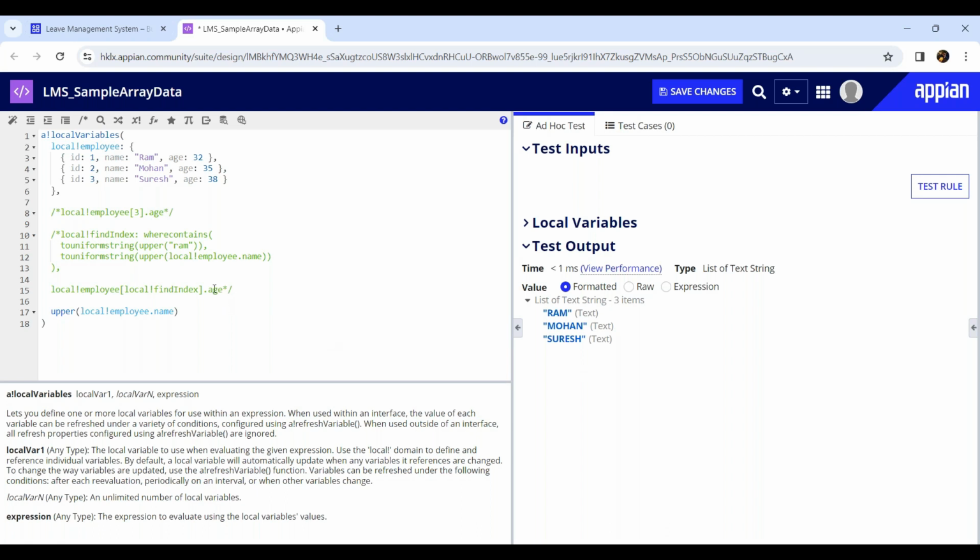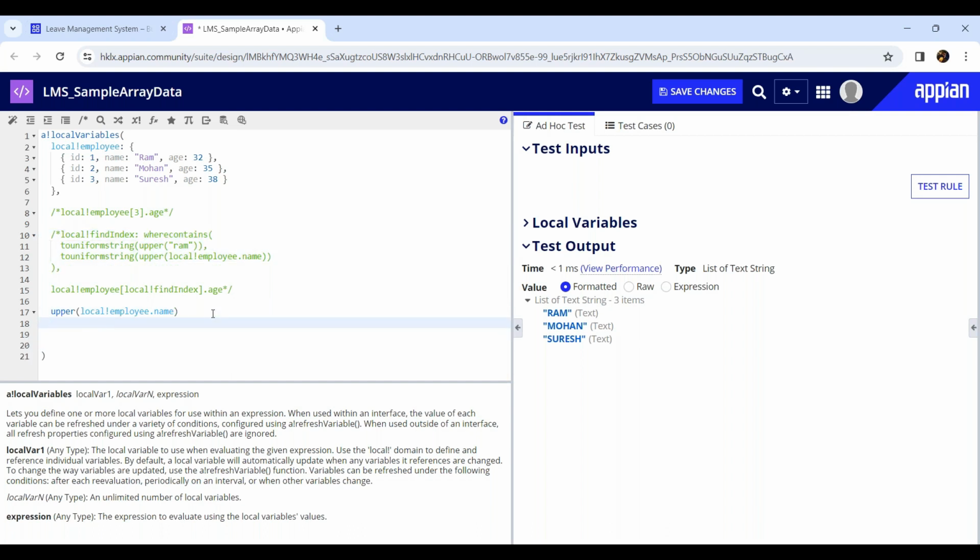But how did that match, uppercase R and lowercase a? In our initial array, we have uppercase R and lowercase am, right? But out of that is what I'm doing. So if I'm applying this, let me tell you what is happening here.